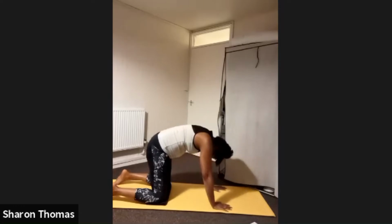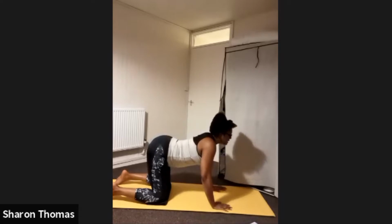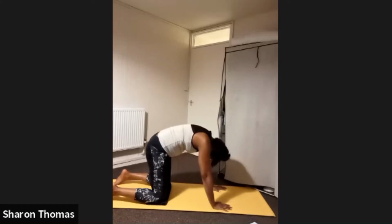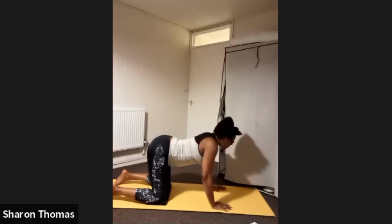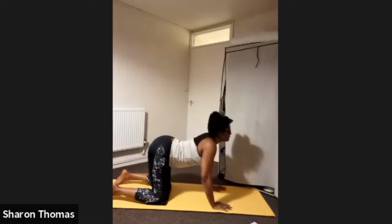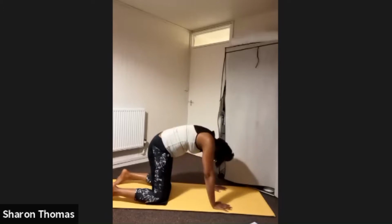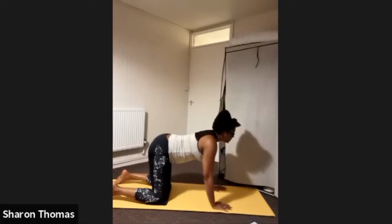So rounding the spine, bringing the chin down towards the chest. So inhaling and dipping the belly down, bringing the chin away from the body, and then exhaling, rounding the spine, chin towards the chest. So last time, inhaling down, chin away, belly down towards the mat, and then exhaling, rounding the spine, chin towards the chest. And then coming back into a neutral position.